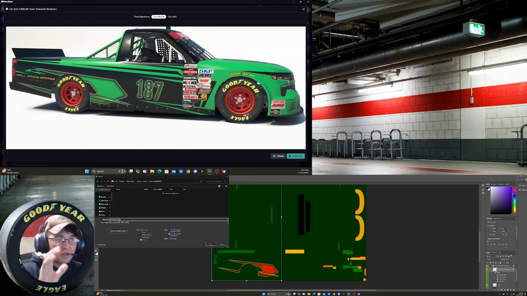I will post the format in the video. But for the paint scheme, it is car underscore NUM, which stands for number because it's a custom stamped number, underscore your iRacing user ID or the client you're working for. When you go to do the spec map, it's car underscore spec underscore your user ID.